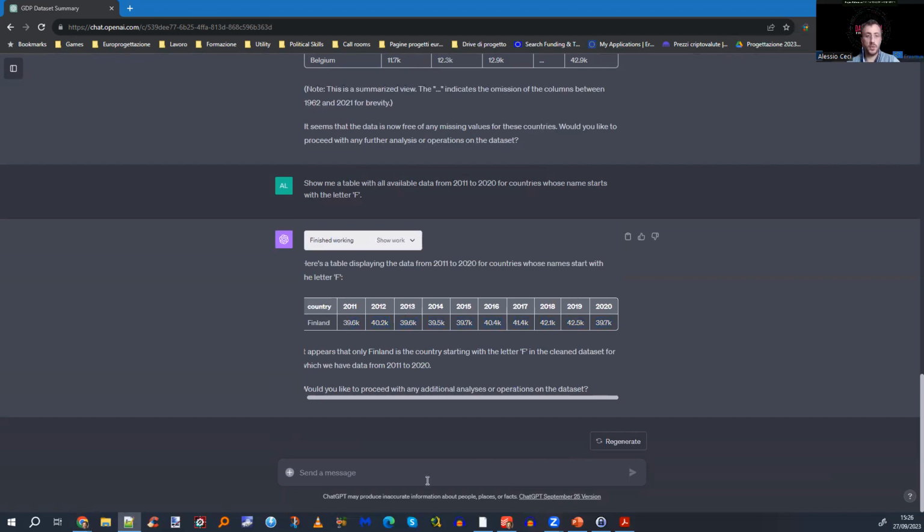Let's say that we want some more specific data. I want the data from 2000 to 2010 of some specific countries. For example, here I have selected Italy, France, United States, China, and India.